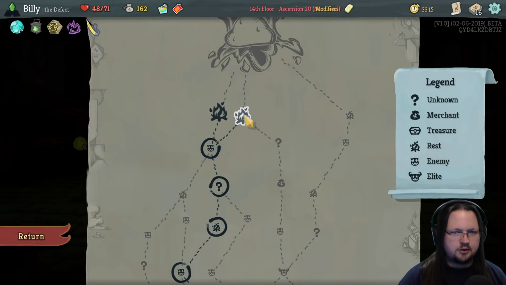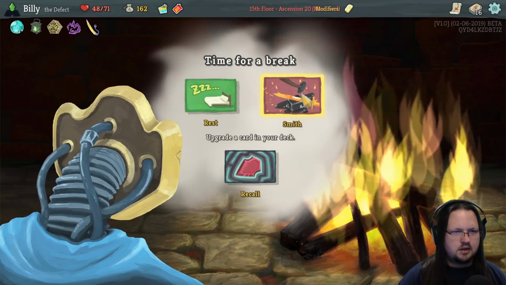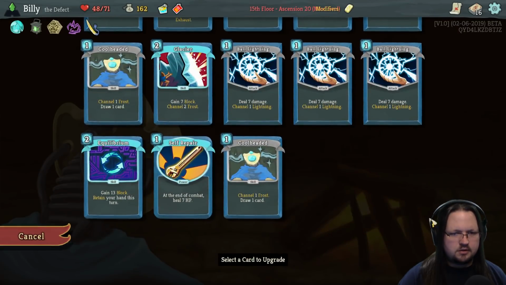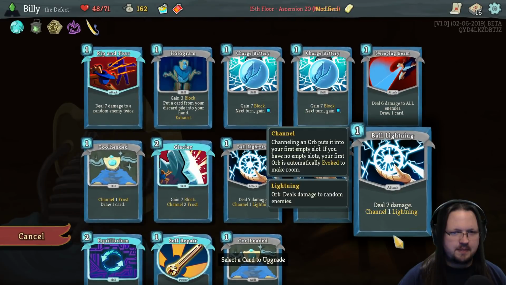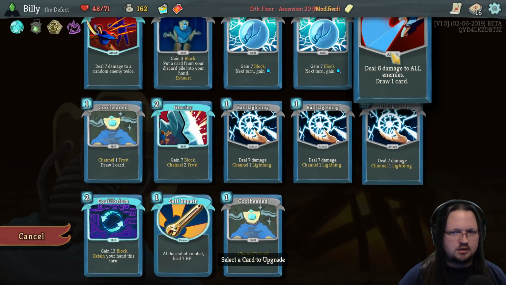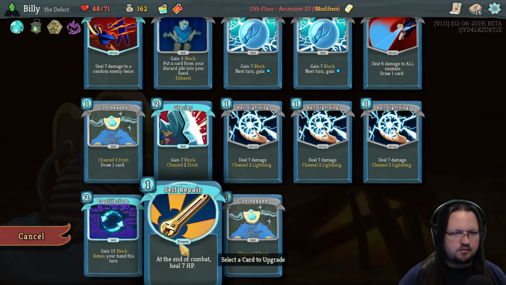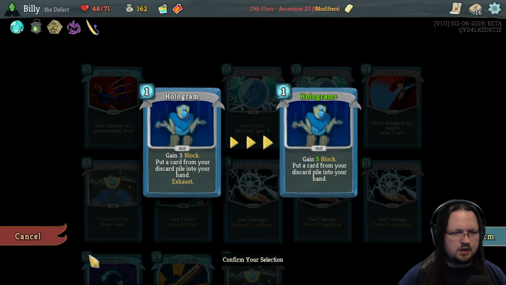Gonna bother with a recursion. Just need to be a little bit careful with my orbs. Deck needs more rainbow. Needs more orb slots. We need more jorbs in the deck. Sleeping beam. Cool headed. Hologram.